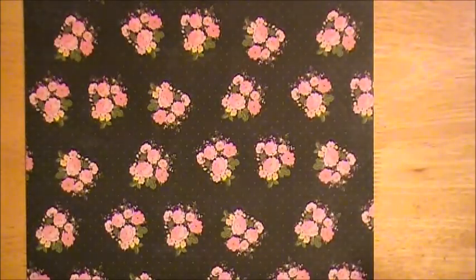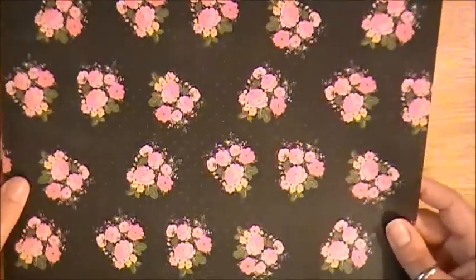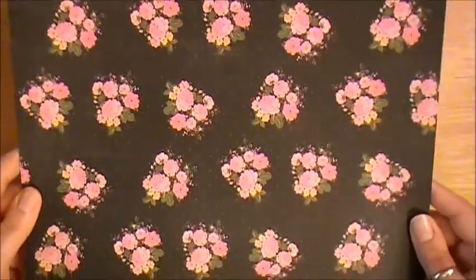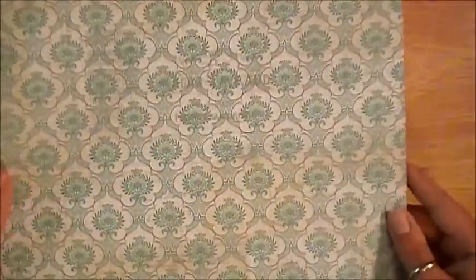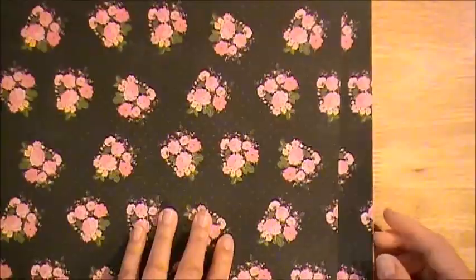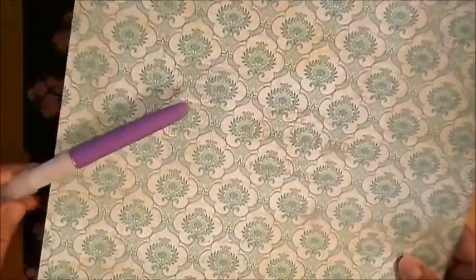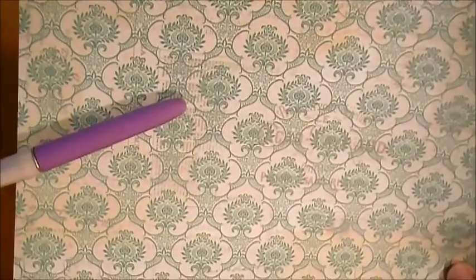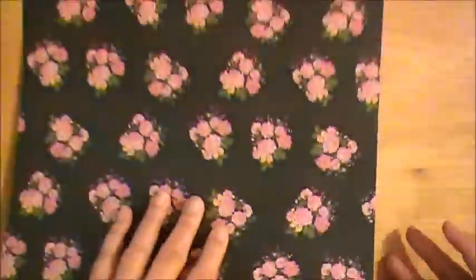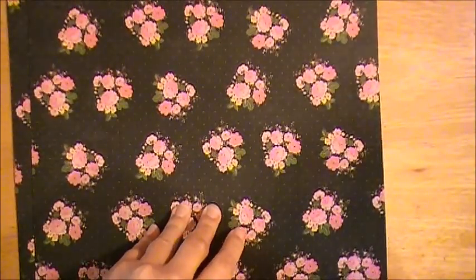And this one is called Forever. Super pretty too. Love that dark background with the pop of the flowers. And this is the back side. Loving that. I have to tell you, purple's always been my favorite color. Let me just grab one of my craft knives, which happens to be purple. But I'm really liking this color with the purple, kind of that Tiffany blue, tealy, aqua kind of color. I like that. I think I might have to add some more of that in my craft room for decor.